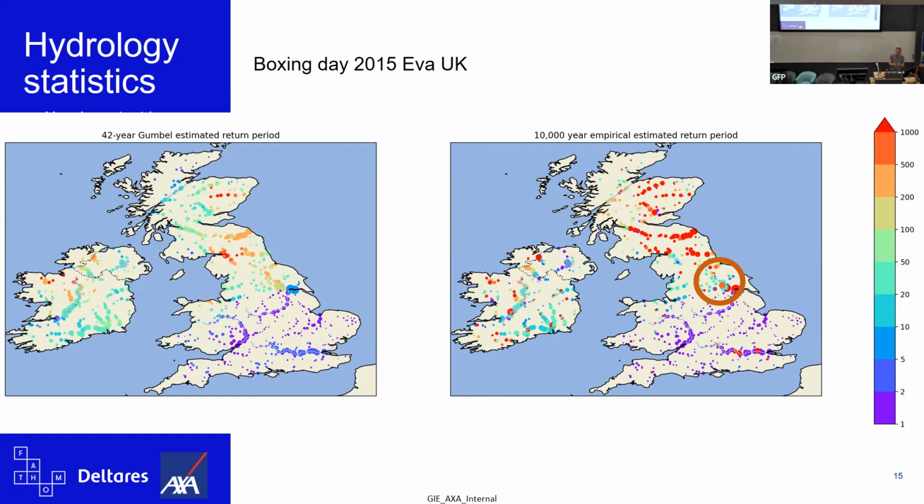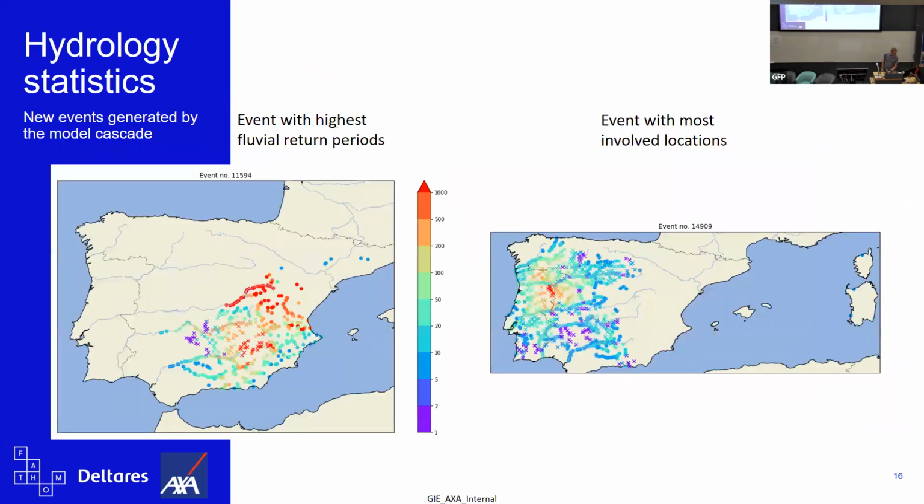we can think about it and scrutinize it and discuss it, of course, but at least we can get insights in what more events mean, and we can now also go back to how well the weather generator actually performs in this area, and how well the hydrological model performs to see how much trust we have in this figure. And new events: we can actually start to interrogate, for instance, in Spain, where do we find the events with the highest true return periods? And then you see new events appearing that never occurred in the past, but that could have a meaning for the portfolio of AXA. And the same with events with the most involved locations, for instance.